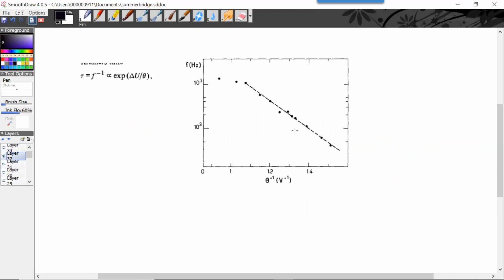And that's what they've done here. This is 1 over the noise RMS, which they're using this symbol here. All right. That's because the Kramer's rate is supposed to be proportional to this value.